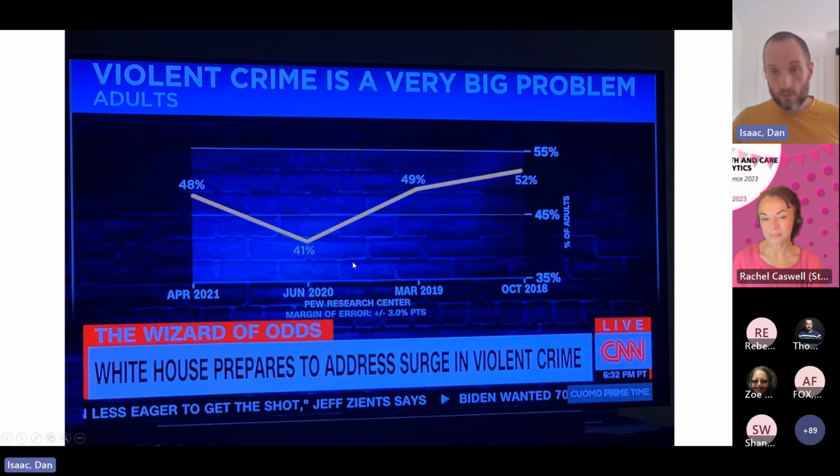At first, we've got a very convincing and clear title here: violent crime is a very big problem. And then at a glance, we've got a line chart which appears to absolutely back up that claim. It's only when you begin to take a closer look that you realise we're going in the wrong direction. So violent crime was actually much higher in America, 2 or 3 years ago, than it was in 2021. I use this as an opening example just because it's stuff like this which is why I find data visualization fascinating. How easy it is to get things wrong and how easy it is to be misled.